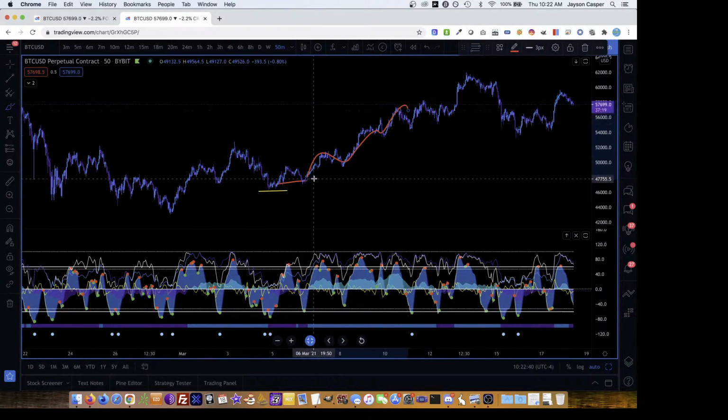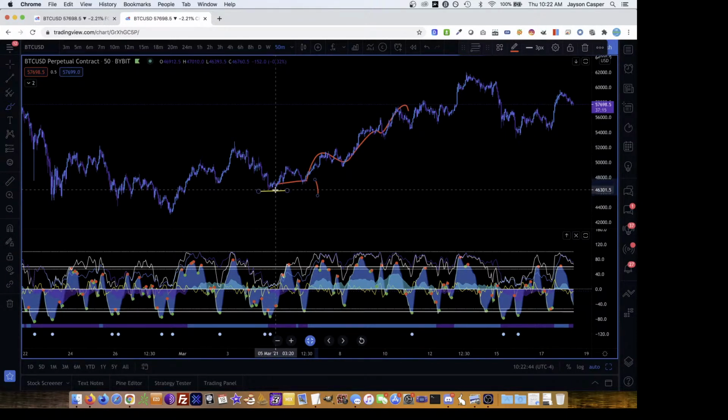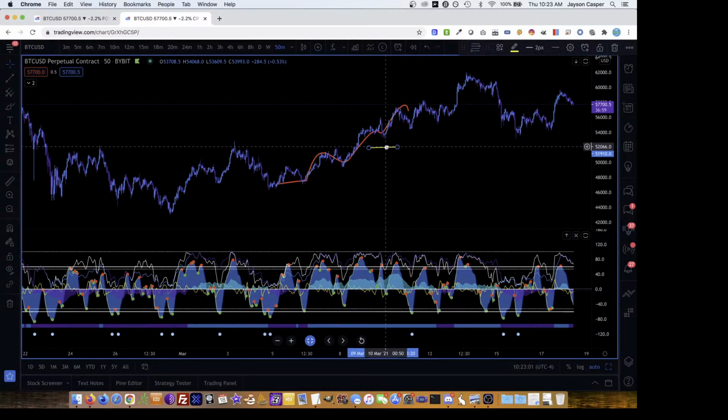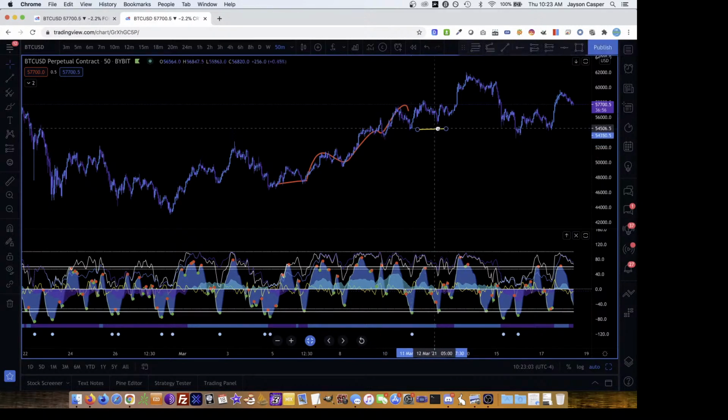I know that if we come down and go past this previous swing low here, this uptrend is invalidated. It's invalidated because we're printing a lower low. If we're printing lower lows, that means we're in a downtrend, not in an uptrend. So if I'm just continuing this trade up, I'll just move the stop below these lows, right? Because I know if we start printing lower lows, then the trend is invalidated, right? So I put it below here.